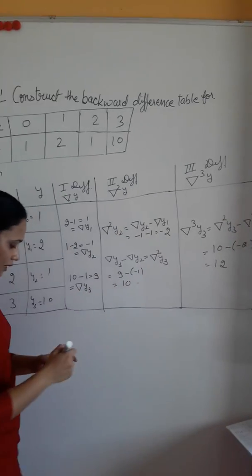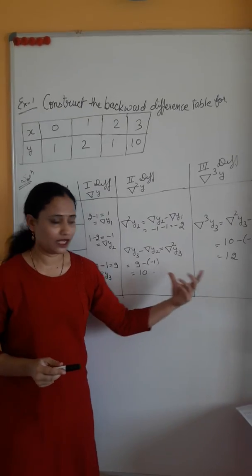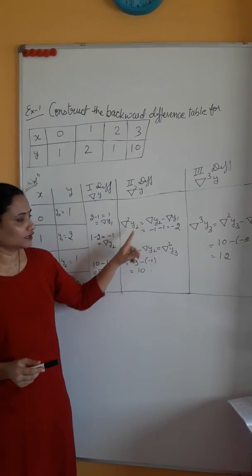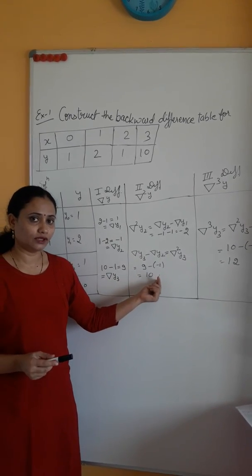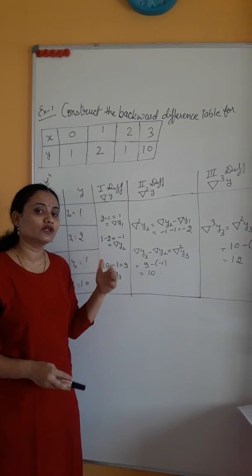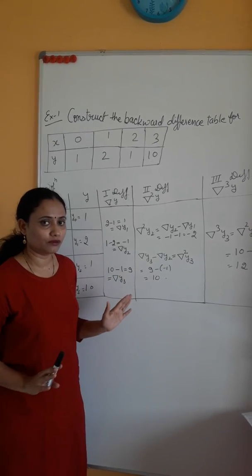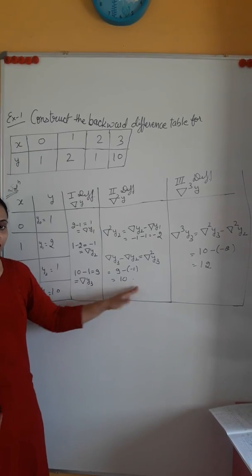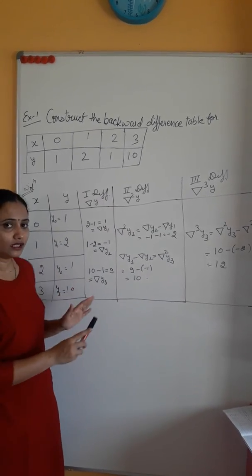So again, if you compare, you will understand that while computing it is the same, eventually you will be getting the same values, but the notations are changing because later on we have to use this table for some particular applications and the forward table for some other particular applications. Basically that difference you will come to know in upcoming videos. So I hope up to here this prerequisite of how to construct the table is clear to you. This will be the very first thing.